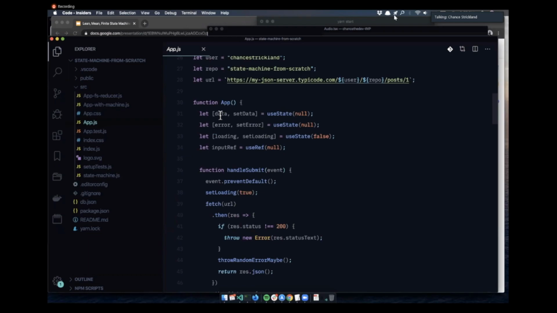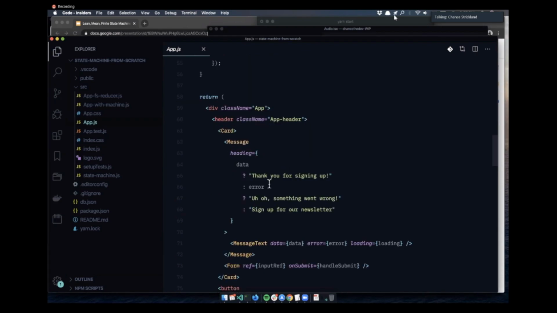We've got this data thing, we've got this error thing, we've got this loading thing. All of them are sort of doing the job that the form itself should be doing with just one piece of truth, right? And there are a number of ways that we can solve this. We don't need to come up with a whole state machine code to deal with this potential issue, but I'm going to talk about why the state machine could make this a little bit easier.